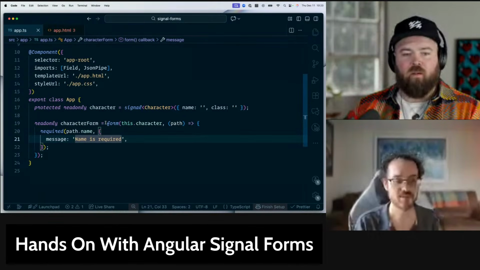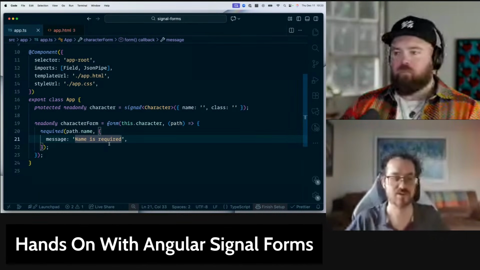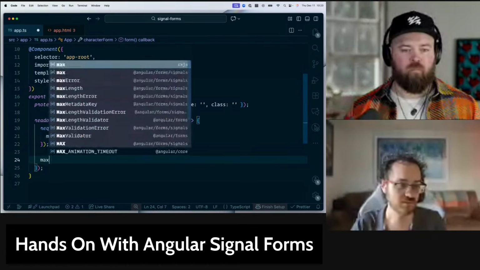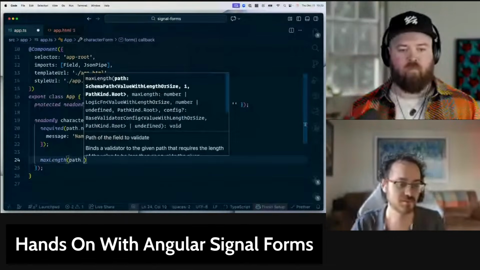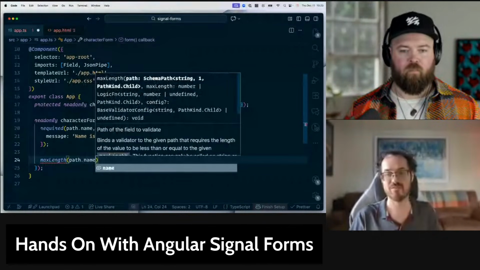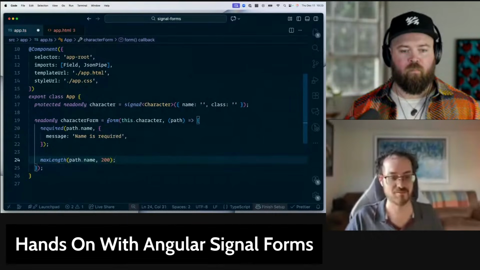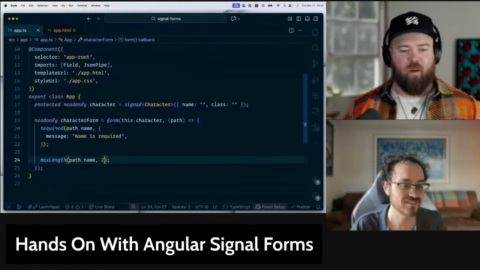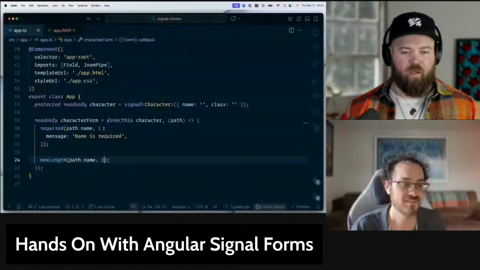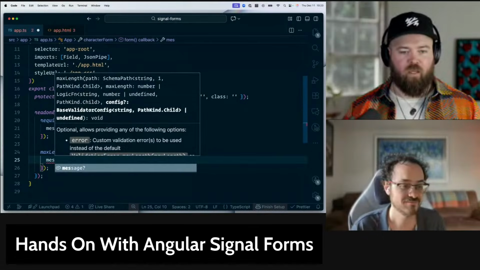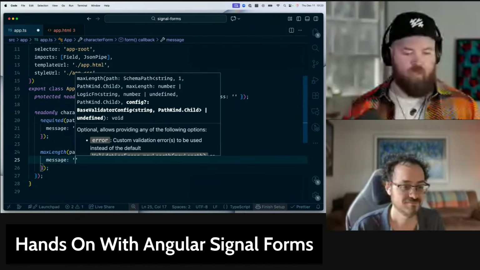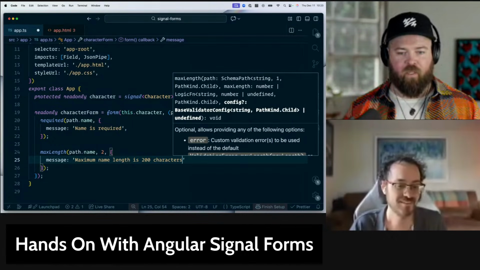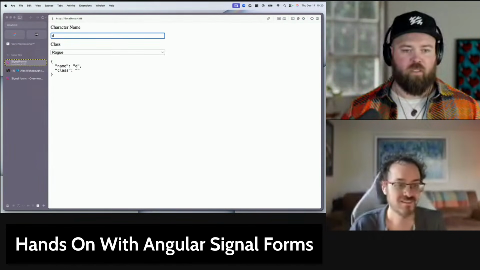We may want a max length, right? Like not let someone enter a 200 character name. Sure. So there is max length as a validator that you can import from Signal Forms. Kind of a pattern here, right? Pretty much all of the options that are available for an input element are validators that you can add. Okay, and 200 might even be generous, right? I'm going to make it 2 so that it throws the error right away, and then we'll say the message is going to be: maximum character name is too long. Name length is 200 characters, and I know that's not actually true, but we're going to get it to throw our error for us.